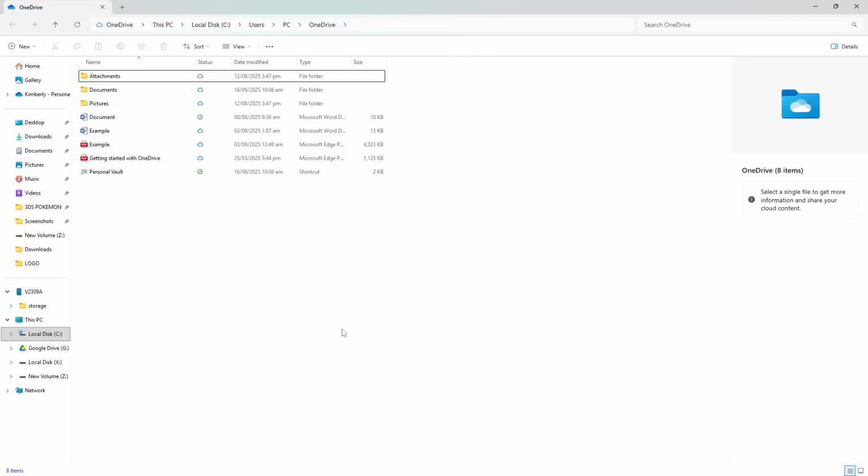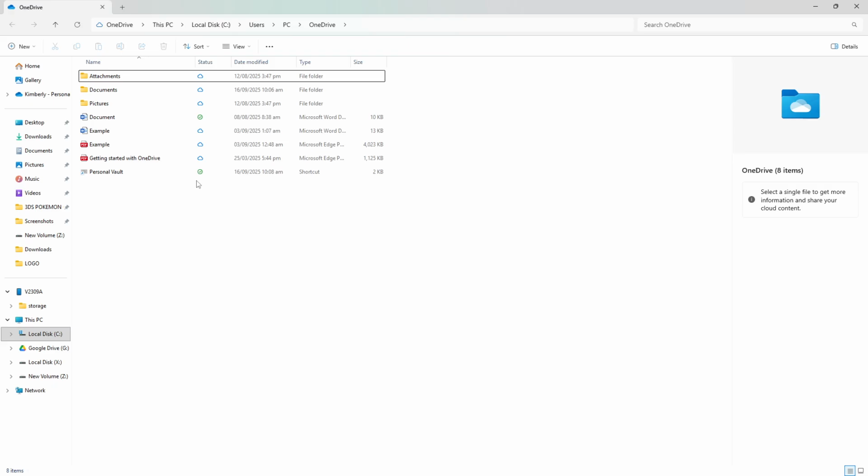In today's video, I'm going to teach you how to change your OneDrive location with our full 2025 guide. If you've been thinking about freeing up some space on your primary drive or just organizing your storage a little better, shifting your OneDrive folder to a different location could be just the answer. Don't worry if this sounds complicated, we're about to break it down into simple steps.